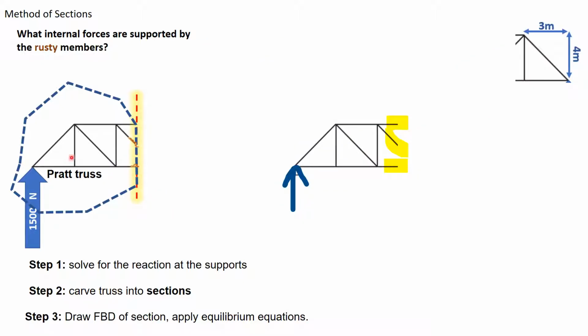Okay, so let's look over here at this left hand section. So what we're going to do is draw a free body diagram of just this piece. And anywhere that our boundary cuts through our system, we're going to need to replace all of these with a force. So notice how we've cut this apart. We've only cut through 3 beams. We have Fx, Fy, moment, we have 3 equations, and so we can solve for 3 forces.